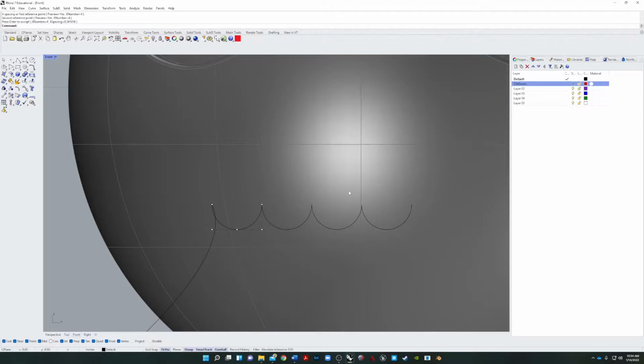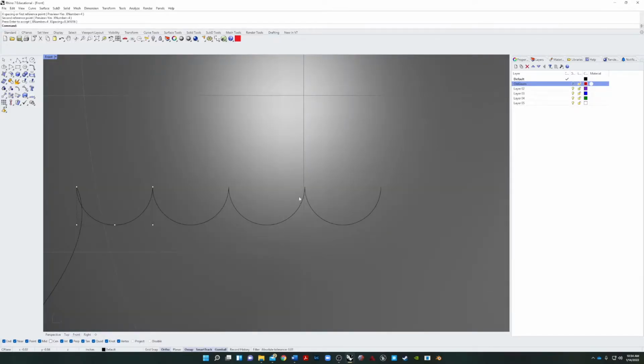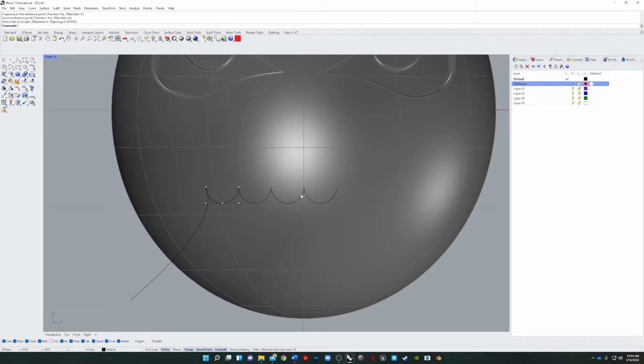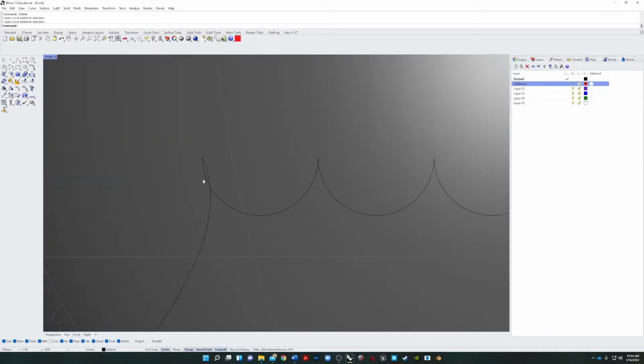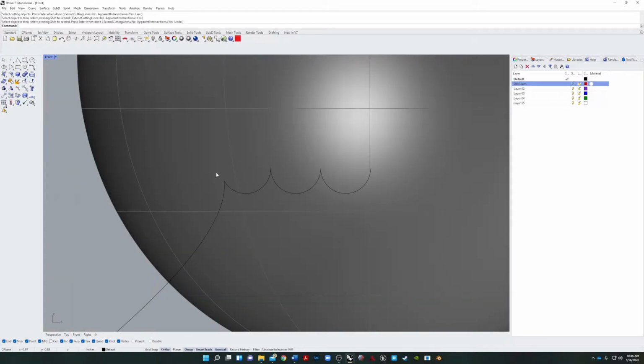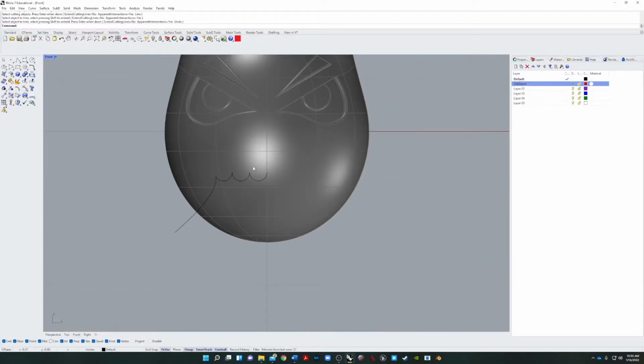Okay. Now what I want to do is actually divide this and then mirror it. And so I did 4, I probably should have just done 3, so I'm going to delete that one. And then I'm going to go ahead and mirror this. Actually, trim the section out first. Trim, use this as a cutting object, and then cut this part out, enter. And I still don't like that, so I hit enter again, and then this time I use this as a cutting object, enter, and I trim out that section, enter. So that gets rid of that little overlap. And then now I can grab this and mirror it.